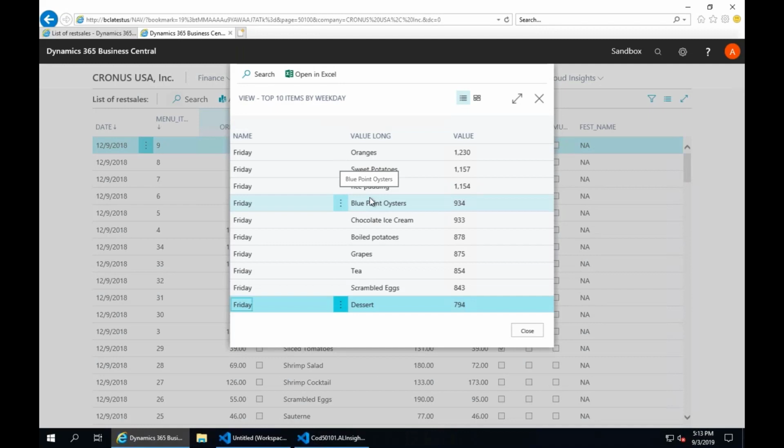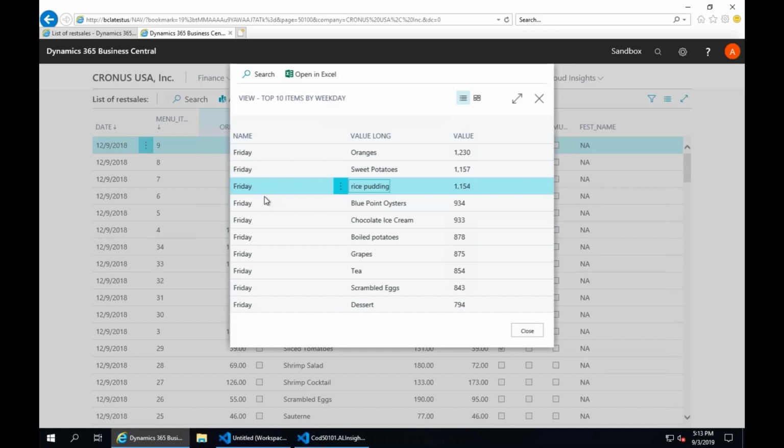And now we see that all the best-selling days were Fridays. This is the transactional dataset from a restaurant, so Friday is always the best-selling day.